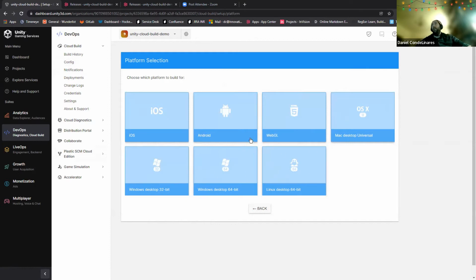There is still apparently no support for other platforms, because I guess it's not that straightforward for them. Nintendo, for example, or PlayStation, you need specific approval from those to be able to access those building tools. So let's say we are making a WebGL.